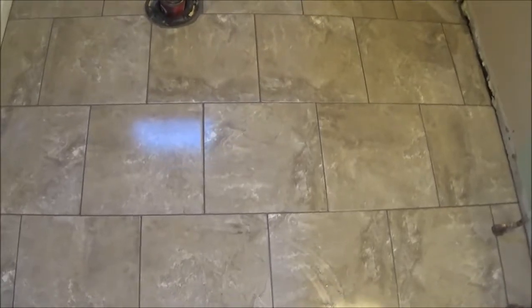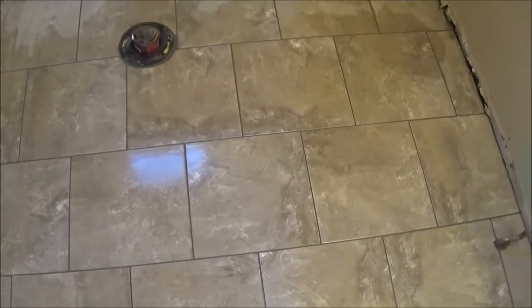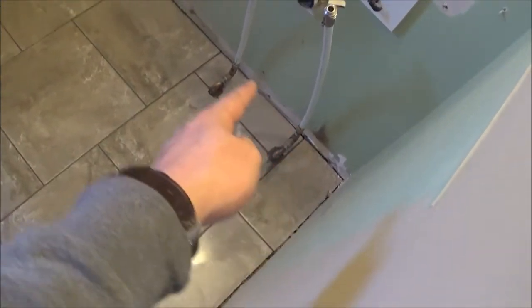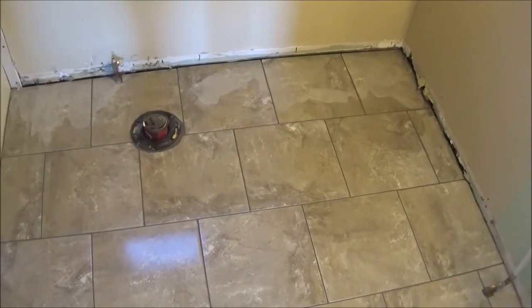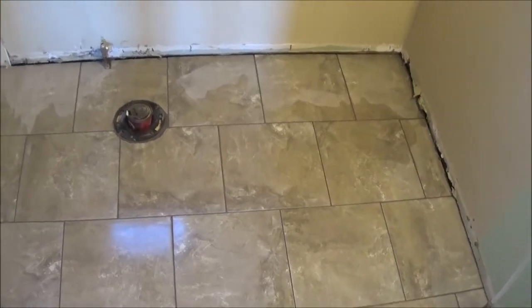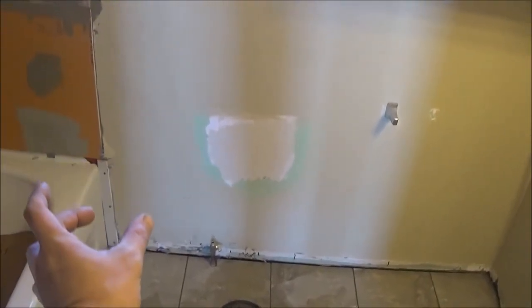I'm running out of days here. Next time the camera's back on, I'm going to start setting the tile along the wall. I want to put the vanity and have the tile butt up to it. I'm going to take the crack behind the vanity and fill that with silicone just in case any water tries to migrate under there. From the vanity on, I'm going to do a tile border — cut the tile into four-inch pieces running four inches up the wall with a nice silver trim along the top. The bathtub tile's going to be wider to cover up any damage to the wall made by pulling the old wallboard out and putting the KERDI up.